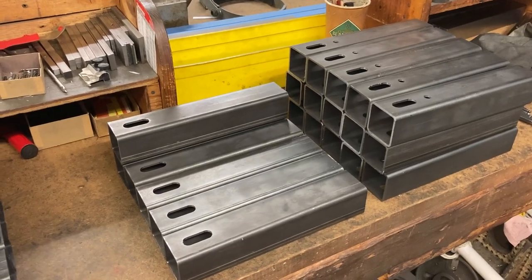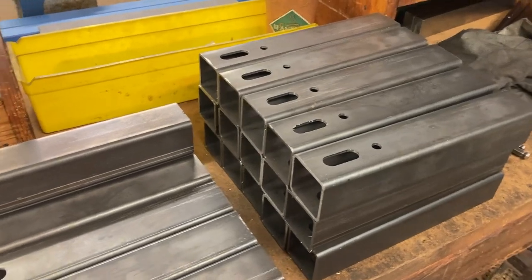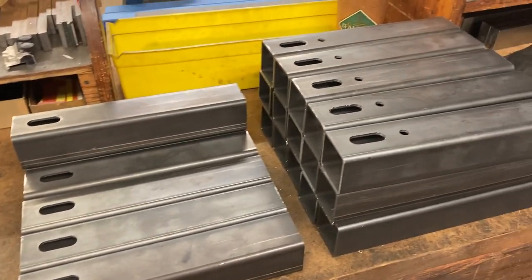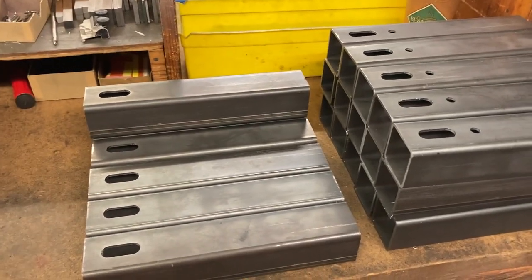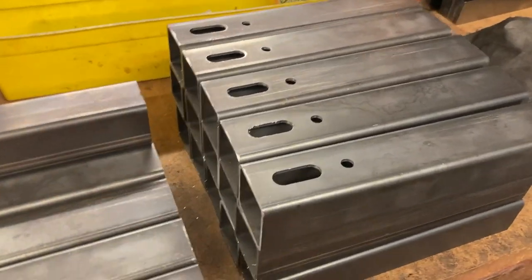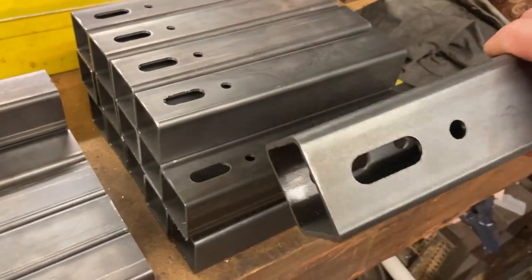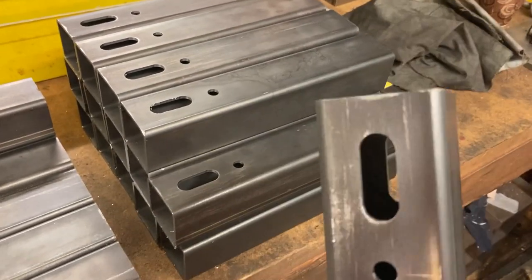Okay, people, this is what we got going today. We got some 2x2 steel tubing, 1/8 wall. We're cutting some slots in it. We got right-hand pieces, left-hand pieces that go together, weld up into a frame. One side has, like I said, the 5/8 slot through. It's clearance for a half-inch bolt. Goes through both sides of the tubing.